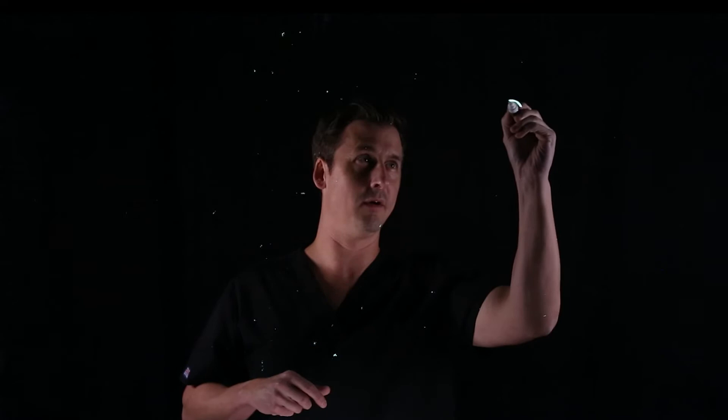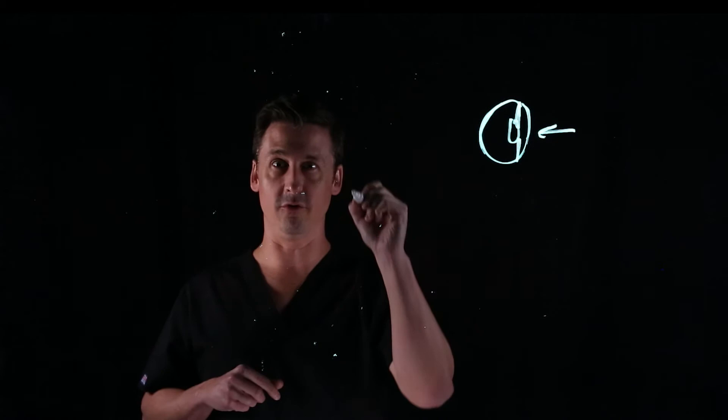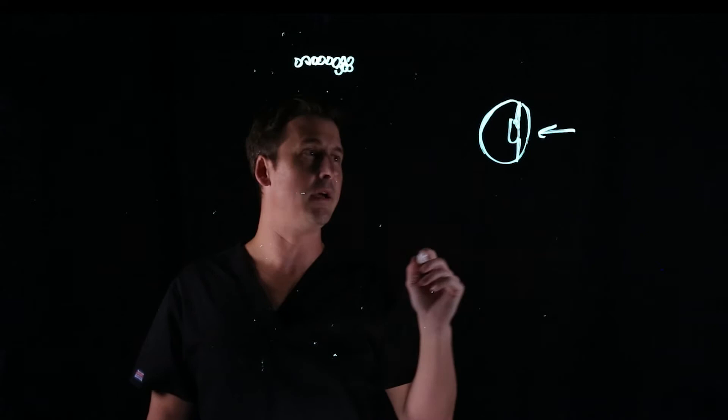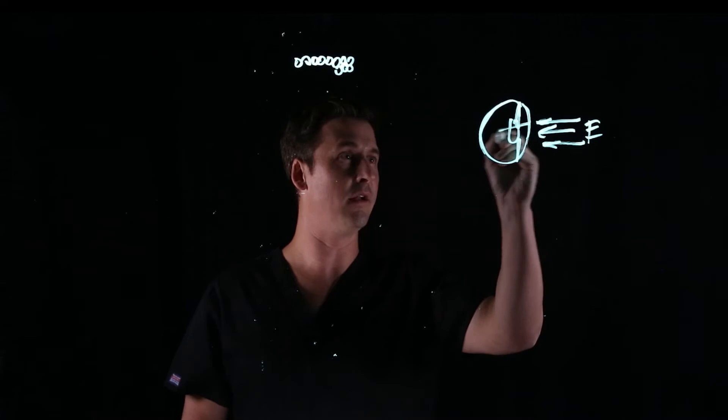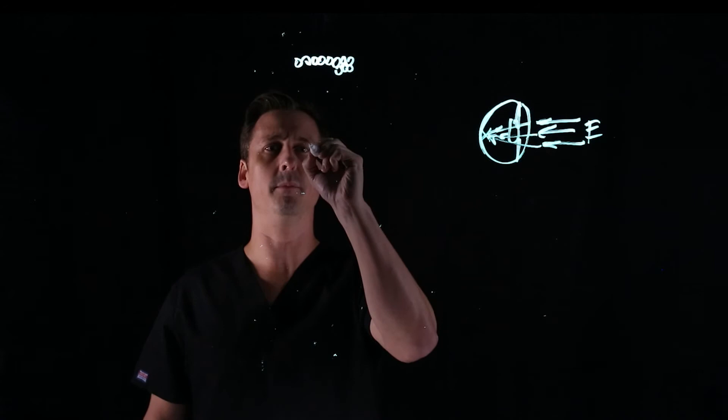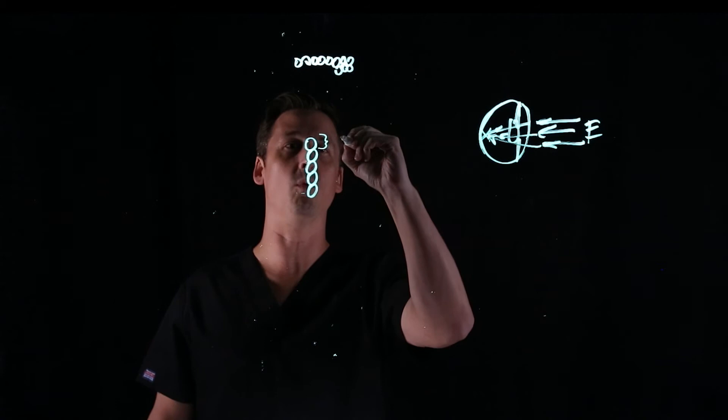So in our last one, we had that cross-sectional picture. Remember, it was a bad drawing last time. It'll be even worse this time. It was a cross-sectional picture of an eye, had the lens, and we were talking about this retina. But if we were to look at that from the front, like this, and we were to look and see, and we drew all those little photoreceptors out, you would look like you have this little field of these little photoreceptors, just bajillions of them. And they're all like that. And so when we're looking at something like, say, the letter E coming into your eye. So the letter E, you're looking at that on the eye chart. There's actually a lot of light rays coming off of that. And the job of this cornea and lens is to focus those all into the same spot right here on your macula. So if we were to look at these, and say we just picked one little thin strip of them, you would have a picture of something like this. There's these photoreceptors like that. Well, every one of those photoreceptors can cover roughly one minute of arc.